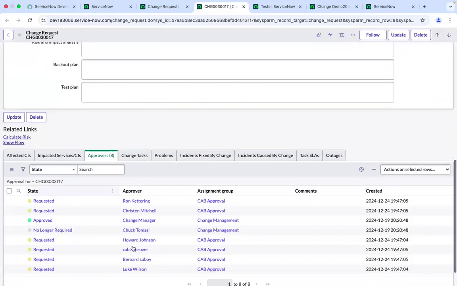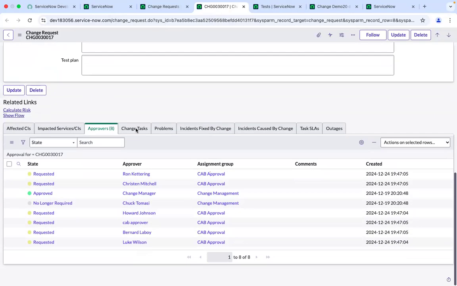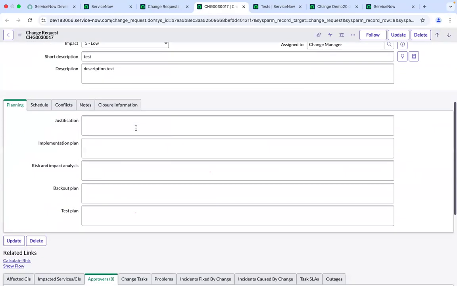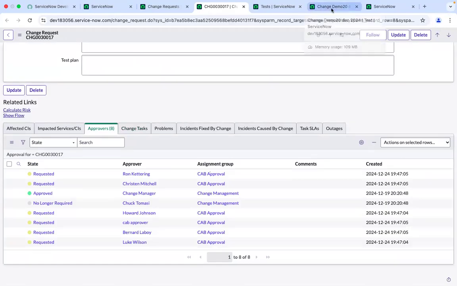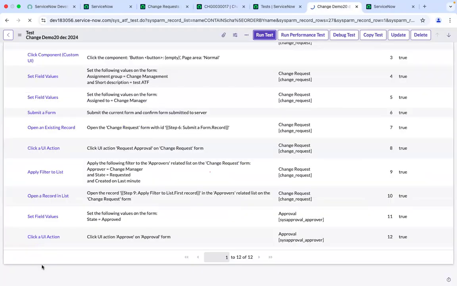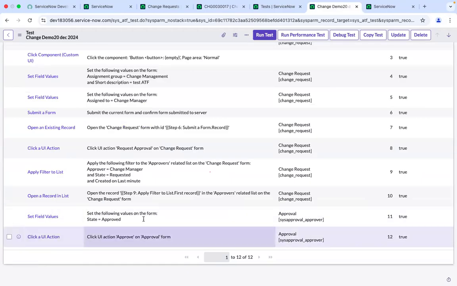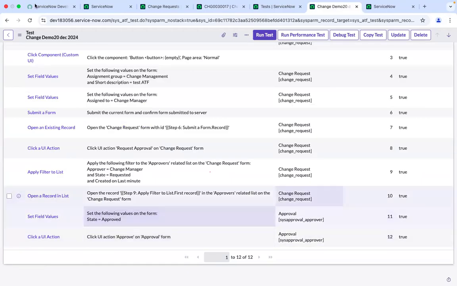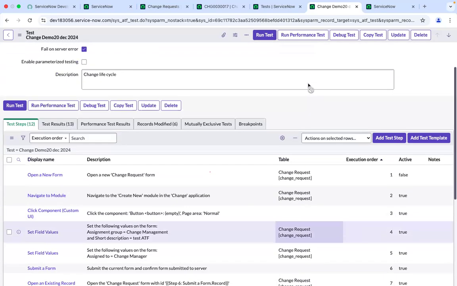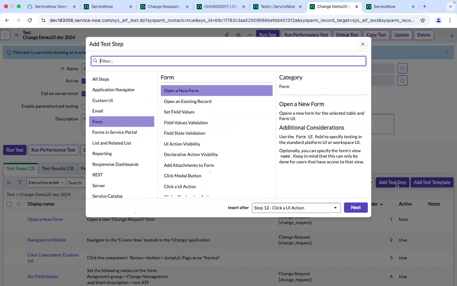See, now the approvers have increased, right? So for this, what we need to do? As an ATF, we have done it by giving approval, right? Once the approval has been given, it was automatically redirecting to the page. So we will give a step called set field values.